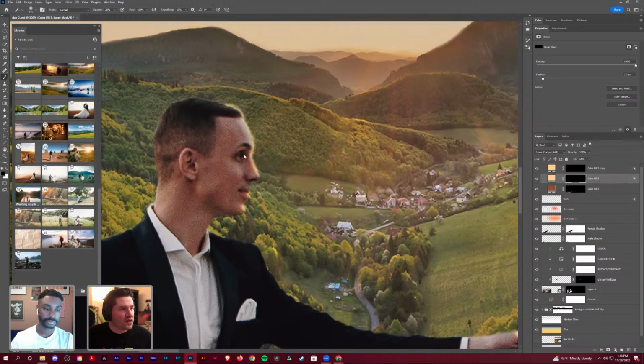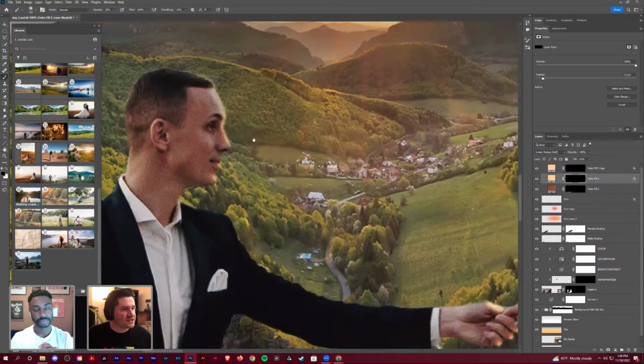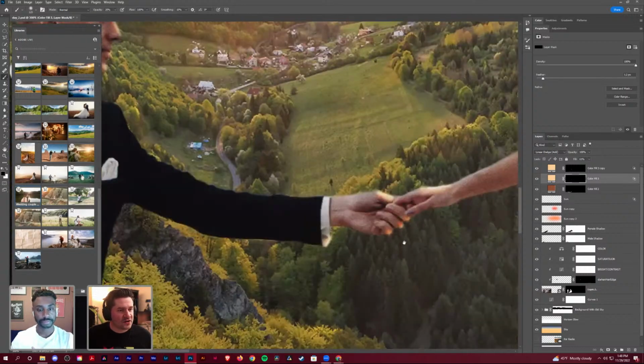I'm going to tone it down as well with the linear dodge highlight. Right? So just like that, up on the top of his head, it really looks like it needs to be toned down. Same thing back here. The fingers look like he's sitting over a campfire or something. And also up on the top of the hand, it needs to be toned down a little bit for both of them.